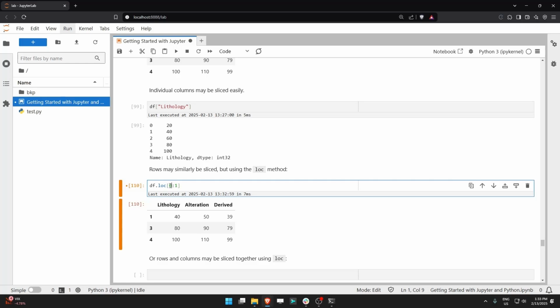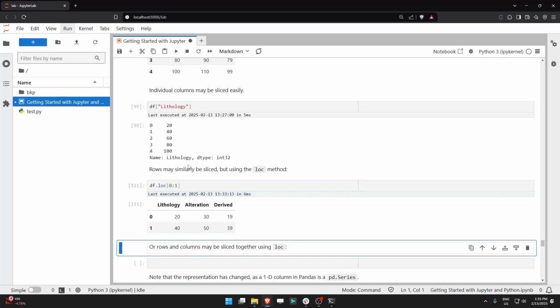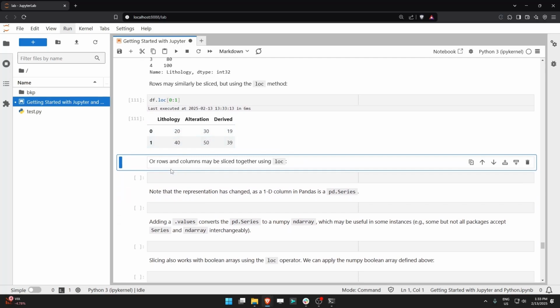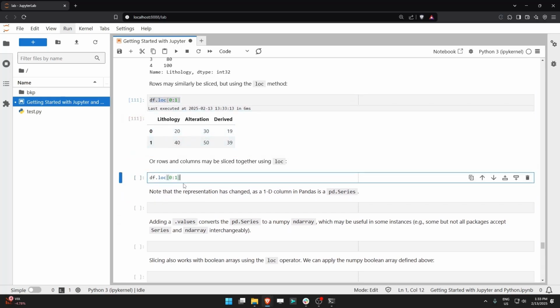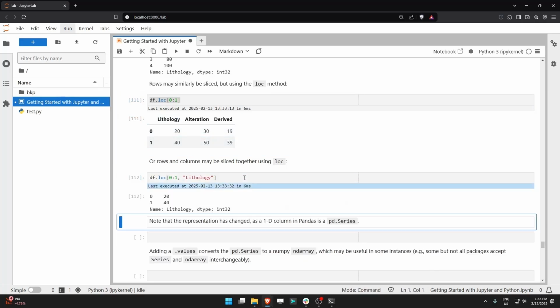So for instance, I'm slicing from index 0 to 1, so that should give me the first 2 rows of that data frame. Another way of slicing a data frame is to slice by row and column at the same time. So we can use the same function .loc, and here we can specify the column we want to slice and run.